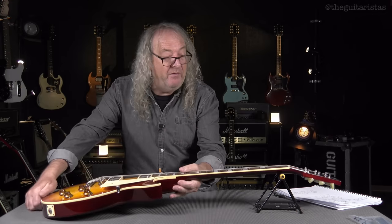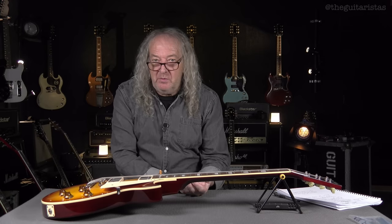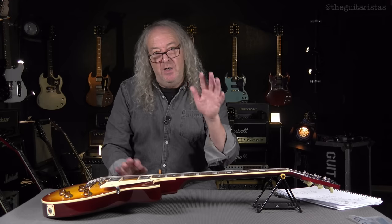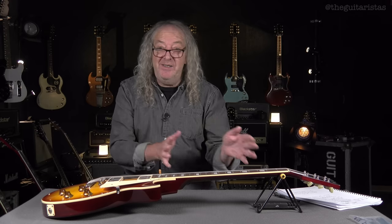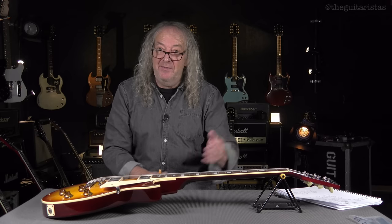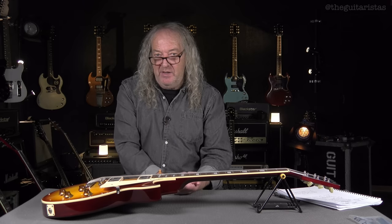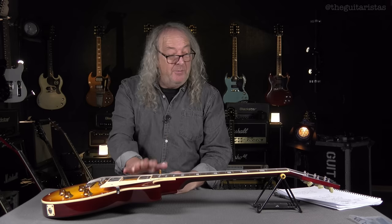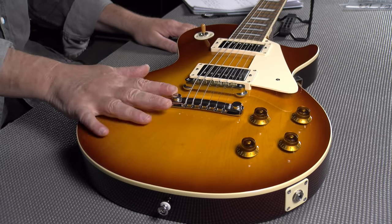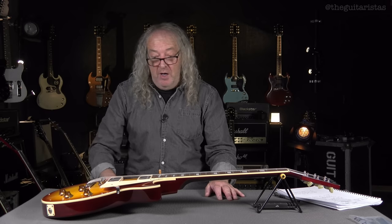So they're making a version with the highest possible spec. So I've got a Chinese one, I've got this one, and of course now what I'm going to try and do is get my hands on the nitro one so that I can do the proper comparison. What are the differences between these models? Rather than try and get into it today, which is going to confuse me, let alone you, today I'm just going to specifically talk about this model. If you've got any questions, you can ask them in the comments and I'll try and answer them.